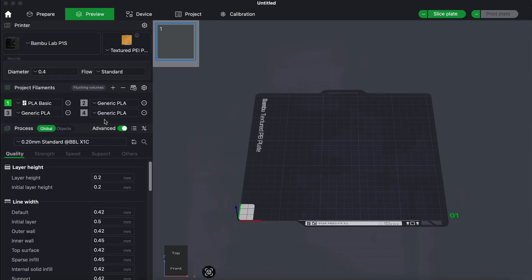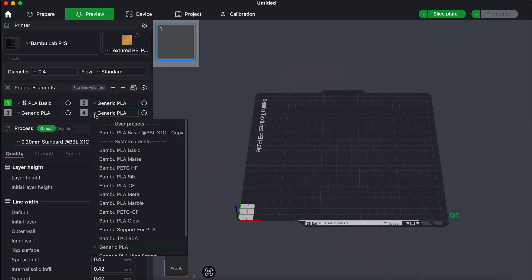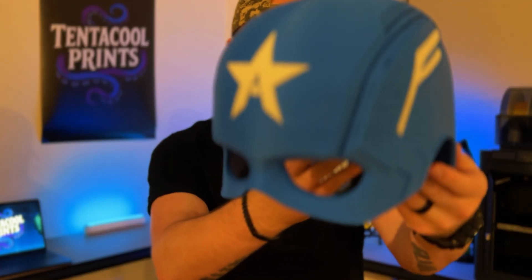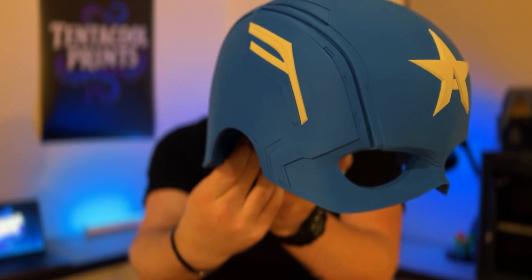I was very impressed. This was the first helmet I actually printed — man, it's cool. All you have to do before you print, if you have an AMS system, is make sure you've selected the two AMS slots your filament is going to come through. My AMS has four possible slots, and actually a fifth on the back from the printer itself. I selected A1 and A3 — A1 was the blue, and when it came time to swap filament, it would seamlessly switch over to A3. Just look at how perfect this has come out.